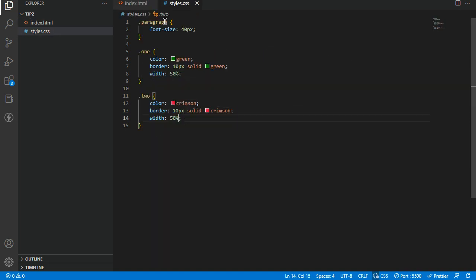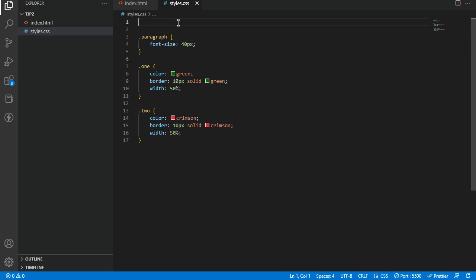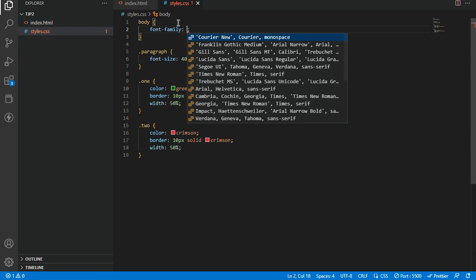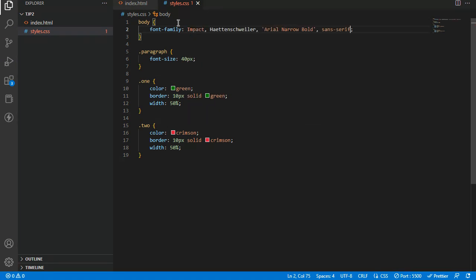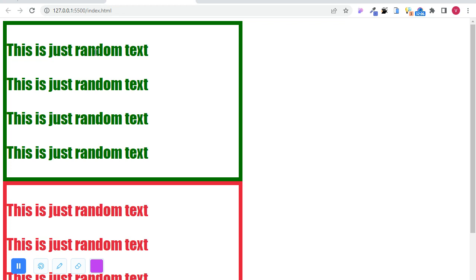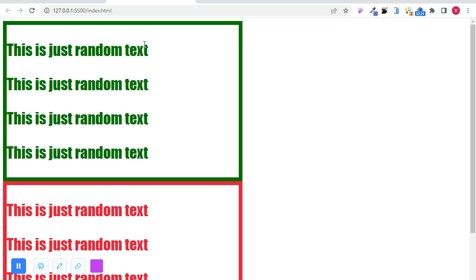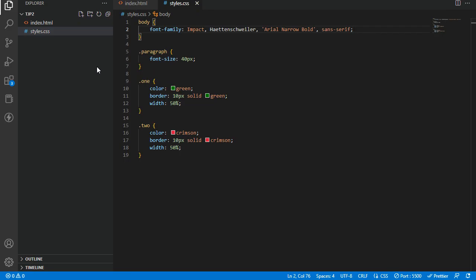So if I say, for instance, the body, I want your font family to be, I want your font family, which is just basically how your font would look. We'll still come to font family. So I want your font family to be Impact, for instance. And you see it affects every other thing inside the body. So how the text displays, it will change. Let me comment that out. So this is how it was before, but now that we've added a font family to the body, everything inside the body would inherit that font family.